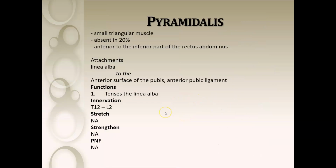The last one is a muscle that's absent in about 20% of people, but it does have its own referral pattern, so sometimes it can be a cause for discomfort and no one can find the problem until you get in, because you know from Brian about trigger points. So it is a small triangular muscle. As I said, it's absent in about 20% of people, and it is anterior to the inferior part of the rectus abdominis. It attaches from the linea alba to the anterior surface of the pubis and the anterior pubic ligament. So because of its name, pyramidalis, it's pyramidally shaped, like a triangle.